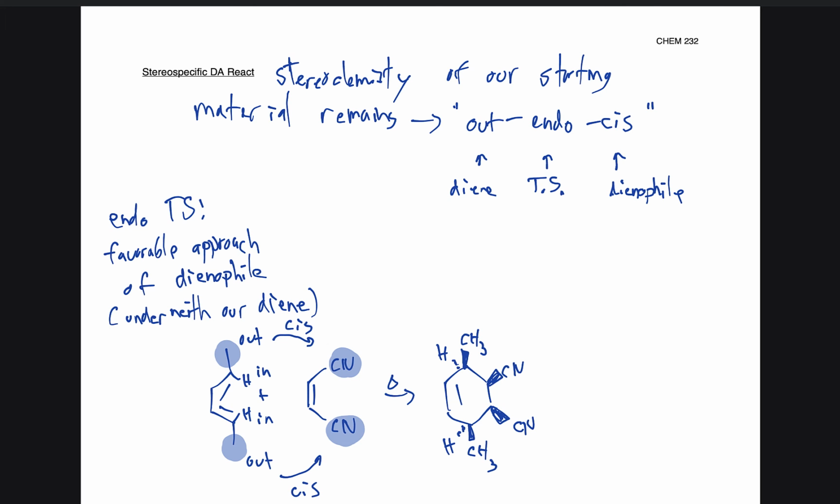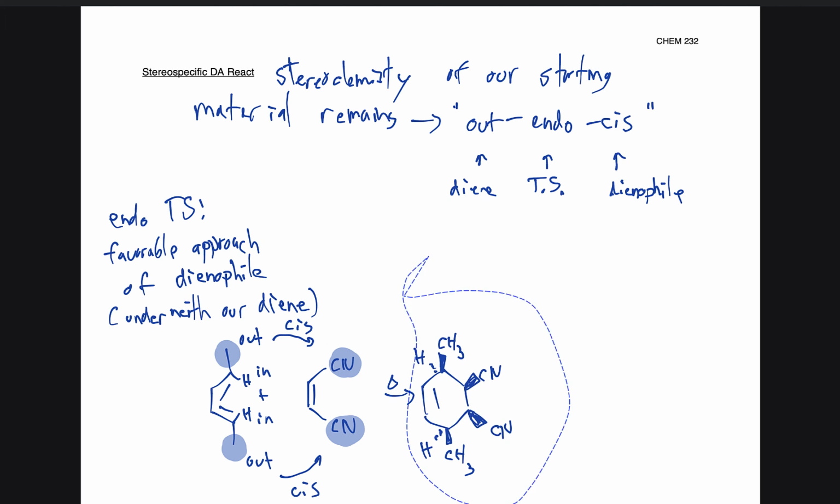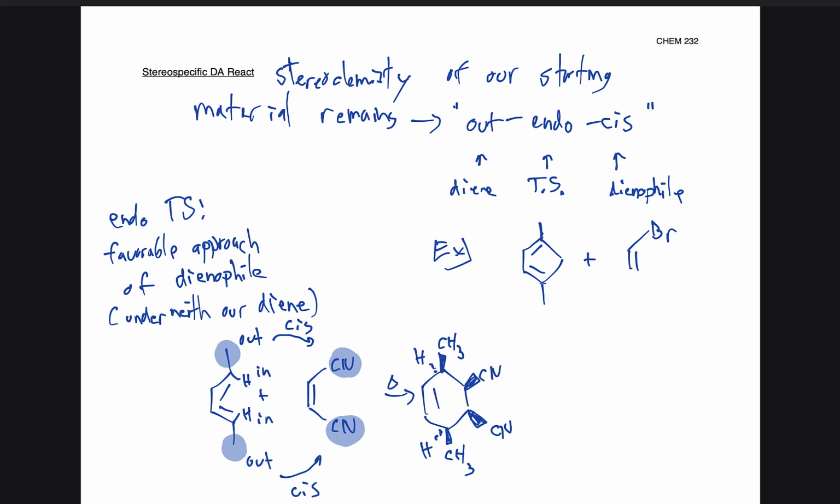So for another quick example here, I'm going to move this over a little bit. Let's look at a similar system. So we have our diene, but let's make it already in a ring. And we have our methyl groups here, and we have our dienophile. Let's just do one thing here, so let's make this, say, a bromine, okay? And we have to remember, right, what groups are out. And so our methyl groups here are pointing out still, and this bridgehead, this CH2 in the middle, is pointing right in.